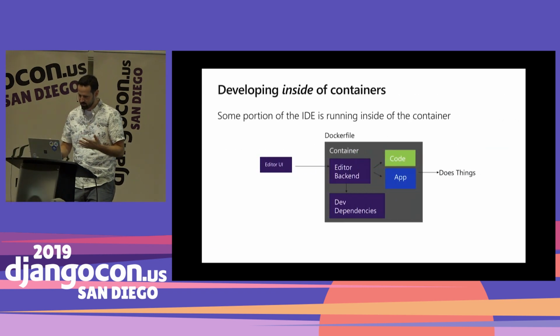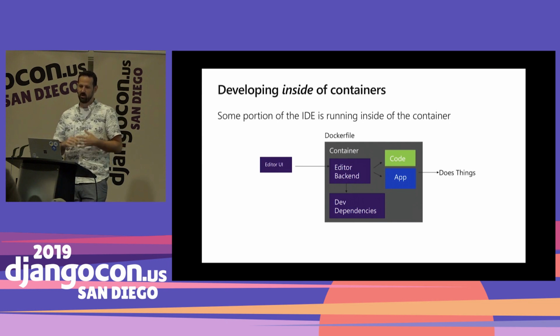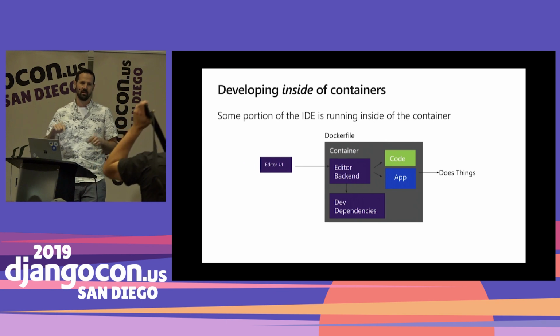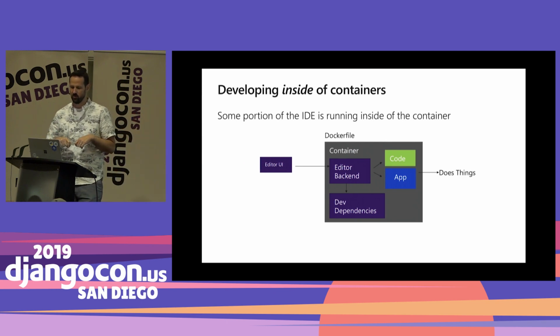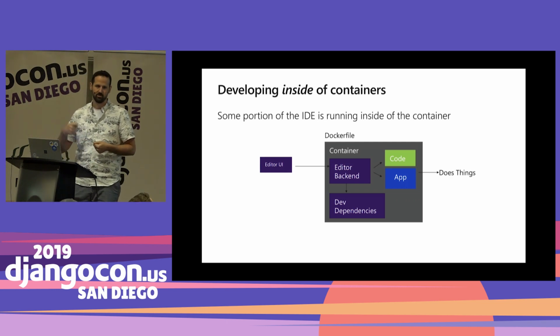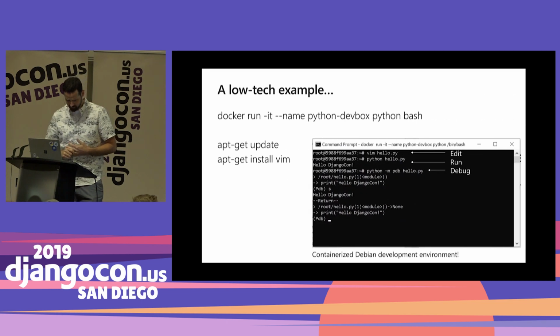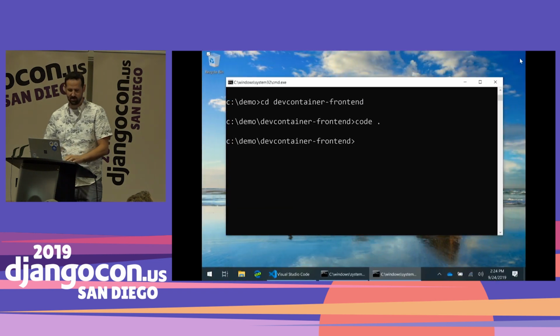And the thing that I'm going to be talking about today is actually developing fully inside of the container, where some portion of your IDE is actually running inside the container environment, where you'll have your editor UI talking to some backend running in the container, and that backend's working directly with the code, the app, and the development dependencies. So that allows you to work a lot faster and more productively, without sacrificing all the tools that you're used to when you're developing.